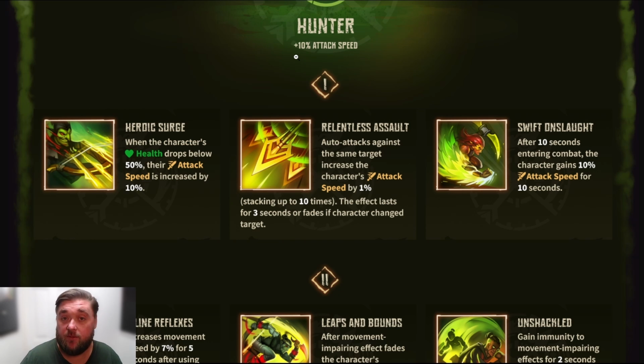We can see a theme here with a lot of the design for these abilities. And I'm not saying it's a bad thing, but we can see there's a common thing. Focus on one target, get an increased output of whatever it is that you're doing, whether it's damage, attack speed, or healing. That's the theme for a lot of these abilities. So Swift Onslaught. After 10 seconds of entering combat, the character gains 10% attack speed for 10 seconds. Again, it's a similar concept to previous ones.